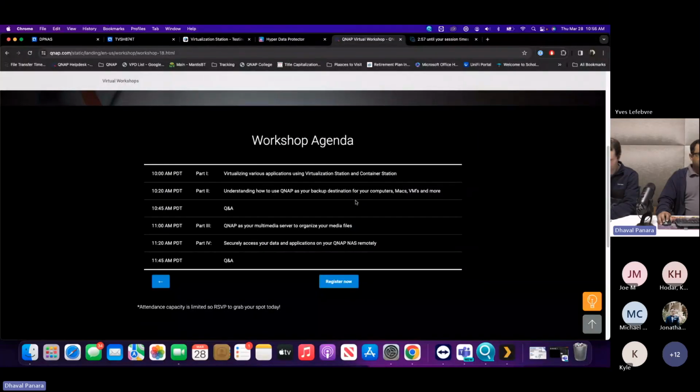All right. So let me share my screen again so we can start with the next option. The next thing we're going to go through is the multimedia server to organize your media files. Again, it's a fun topic that we have done multiple times, and I just wanted to quickly go through that as well. With QNAP, you can run multiple multimedia applications. I'm going to focus on two major ones. One is the Plex application. The other one is QuMagie.